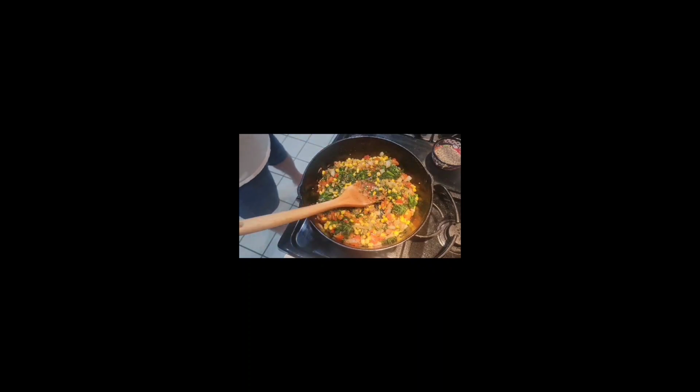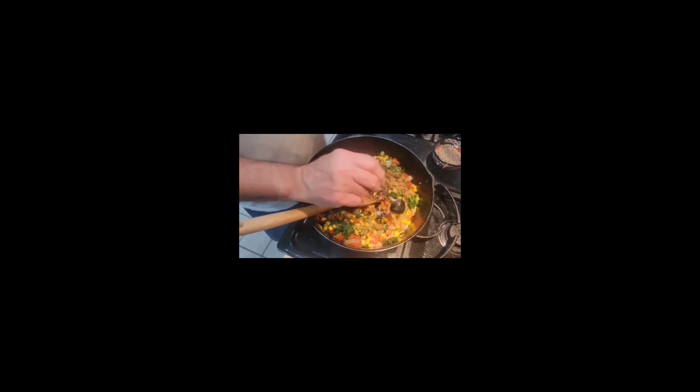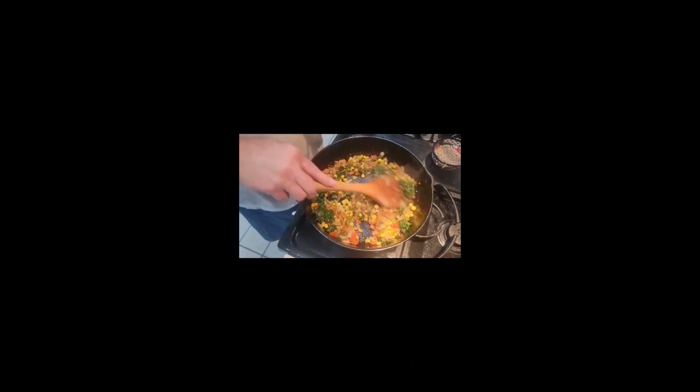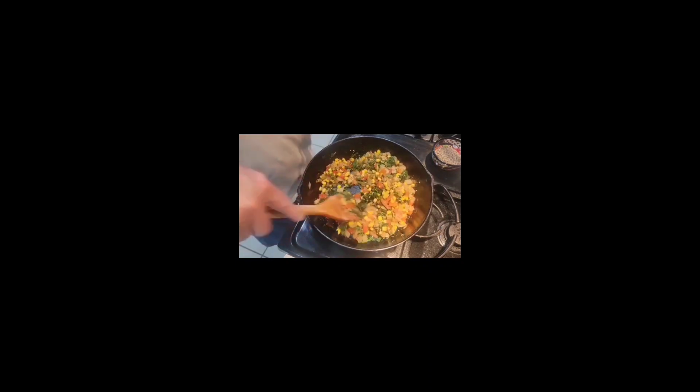Now we need some cumin. Now, cumin will go a long way, so don't get overzealous with the cumin. About a teaspoon of cumin. Get that stirred up. This smells delicious.